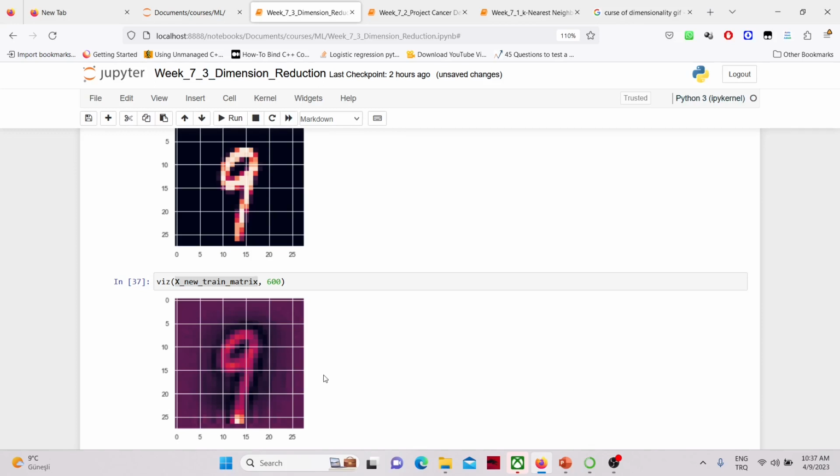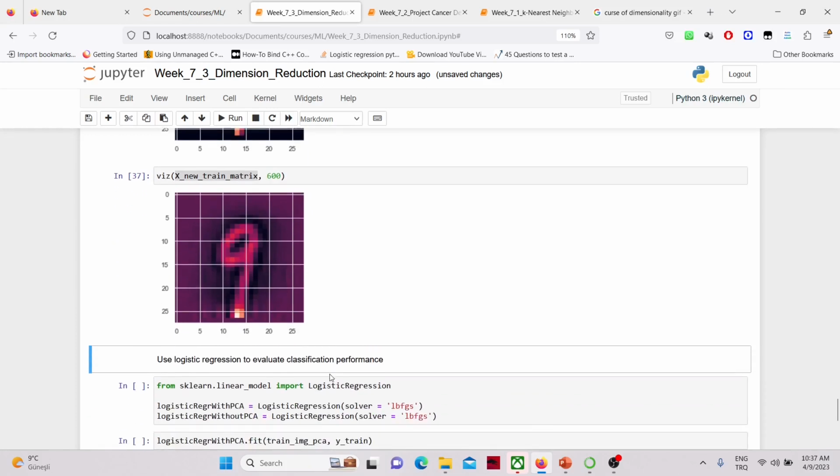Most compressions work that way. They reduce the dimensions, and they use a compression ratio. If this compression ratio is too high, they reduce the dimensions in a way that they contain less information. And if the compression ratio is lower, then we keep most of the dimensions from the original data.